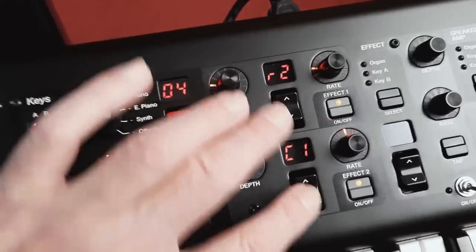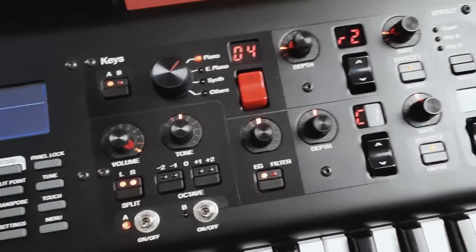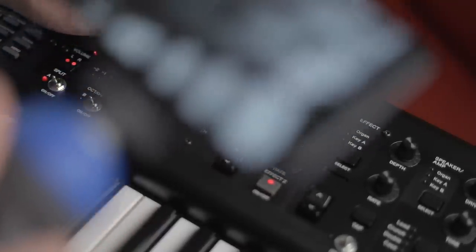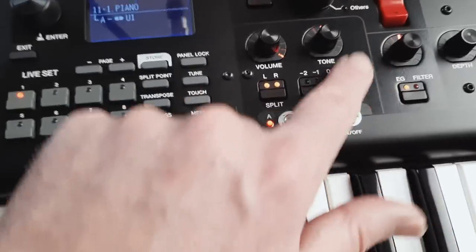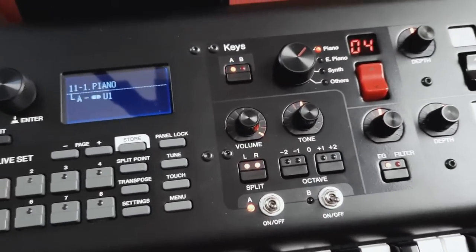But 2 of them per key A and 2 of them per key B. So that's pretty flexible there. And then for each effect, you have a depth and a rate control. There's also an extra filter or envelope control here that I haven't even found myself using just yet.